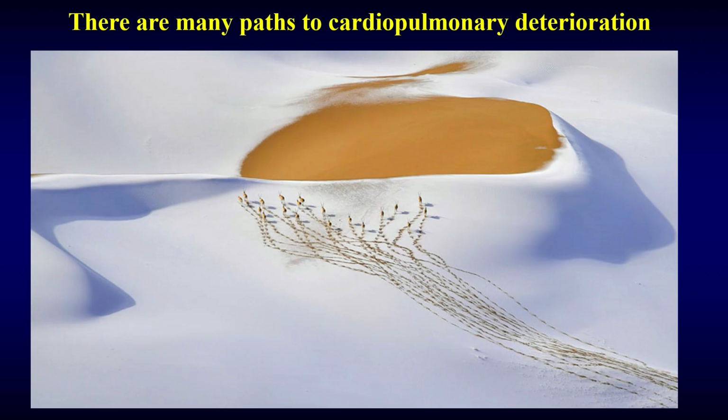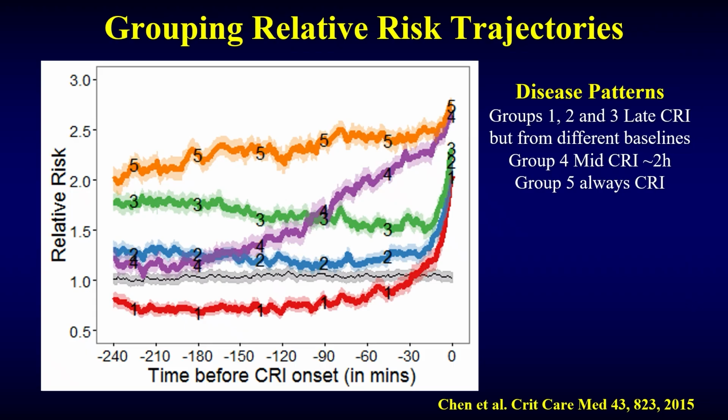There are many ways that cardiorespiratory deterioration occurs due to the autoregulatory controls that the body has. However, there are only a certain number of paths that can be defined. When we looked at the patients who had a cardiovascular insufficiency, as shown in the previous slides, we could divide them into 5 subgroups that had clear different pathways to deterioration that were easily identifiable more than 6 hours beforehand, as compared to those that never deteriorated. The non-deteriorating patients are those shown in the gray padded line.